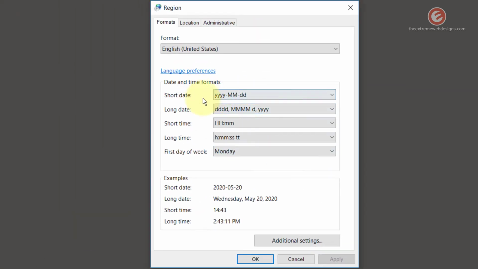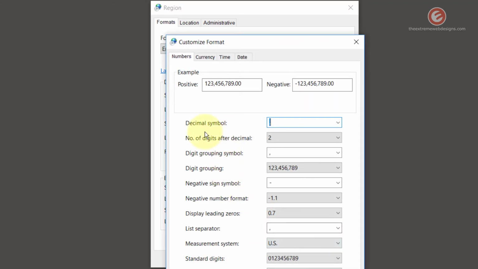Likewise, you can tweak all the date and time formats here and satisfy yourself with the examples shown here because that's a live preview of the selection that you have made here in this section. So note that whenever you make changes here and you click on apply, these settings will be reflected throughout your device. So there are some additional settings that you can also change. If you want to see what they are, click on the additional settings here. And here there are some other additional options which you can configure as per your liking. So just read through these options and change what you see fit.